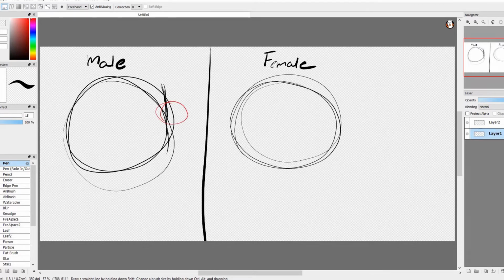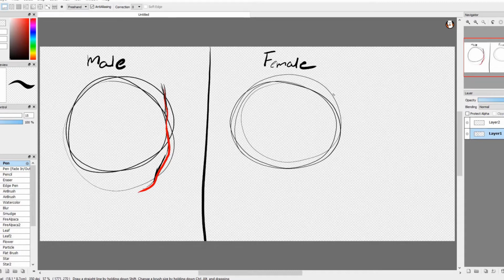Here's the line for the eyebrow right there, that little bump, and here's the cheek line right there. So we'll just go back to black and just continue drawing down and make a chin right here. Just like that. So you can see the face line. I'll outline it in red so it's easier to see. We have the eyebrow bump, we have the cheek, and we go down to the chin just like that. There's the face shape.